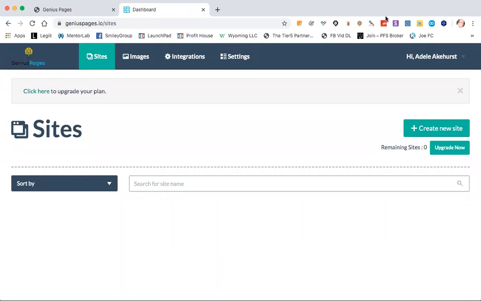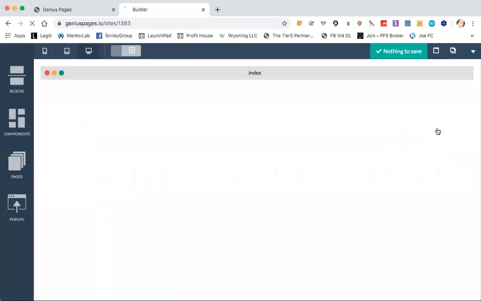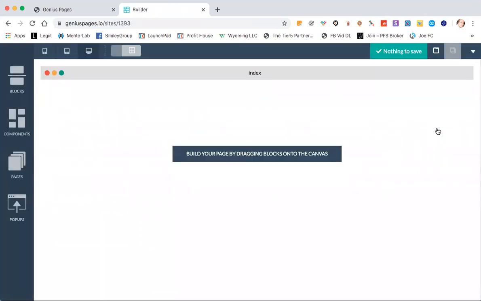In this tutorial, we're going to create a new site and show the basic things that you can do inside there. So what you'll do, make sure on the top navigation bar you're on Sites, and then on the right-hand side, click the green Create New Site button. And inside here, there will be several things that you'll be able to see.